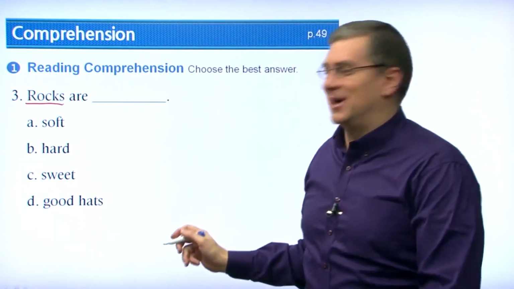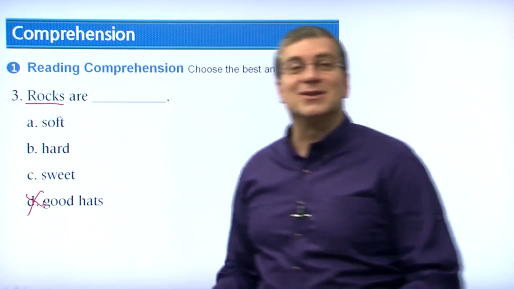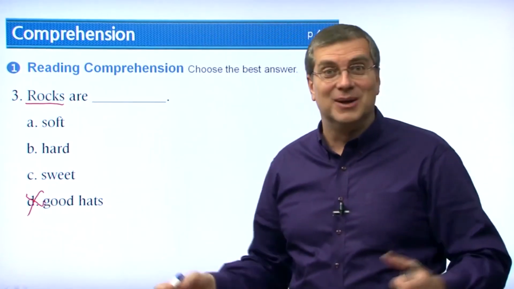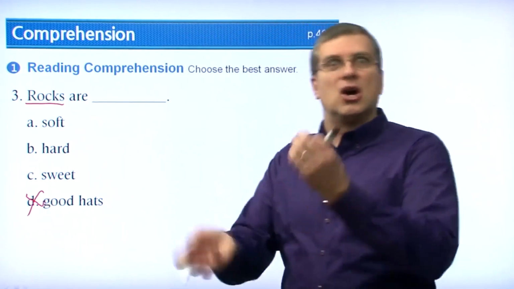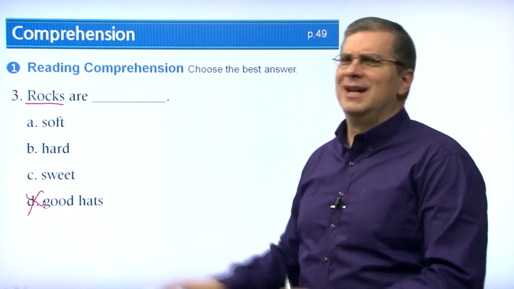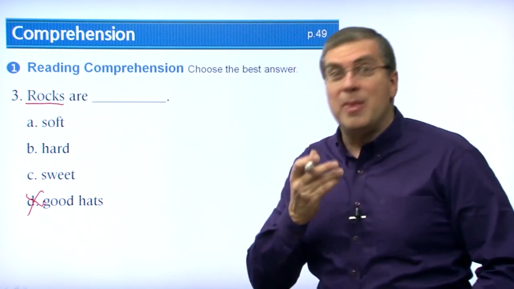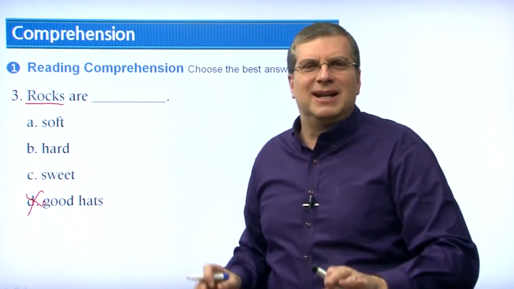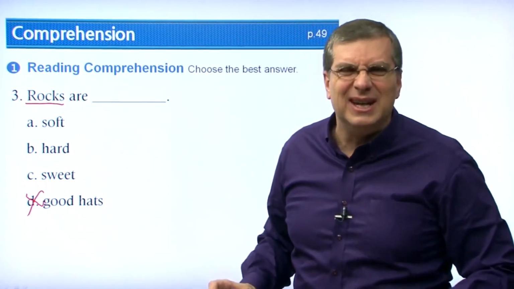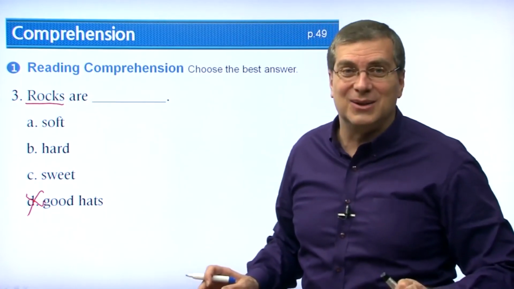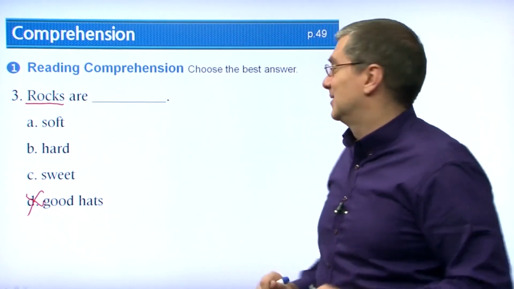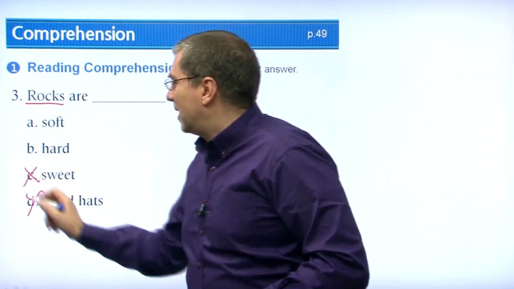That's a silly one, right? Sometimes the answers are silly. They're trying to trick you or surprise you, right? Like juggle or good hats, right? That's not the right answer. Rocks are sweet? Don't do that, right? That's dirty. Rocks are dirty. Don't taste rocks, okay? They are not sweet, okay? So we shouldn't use that one.